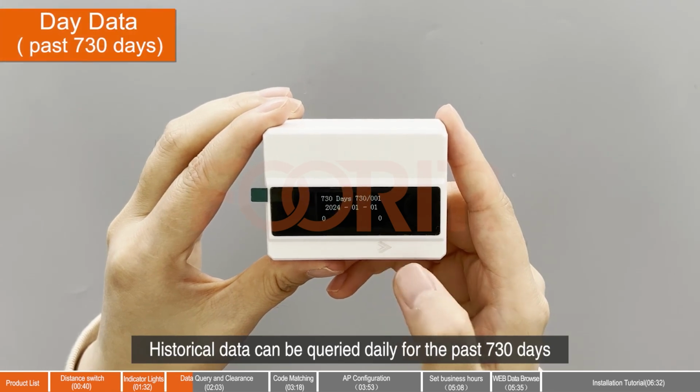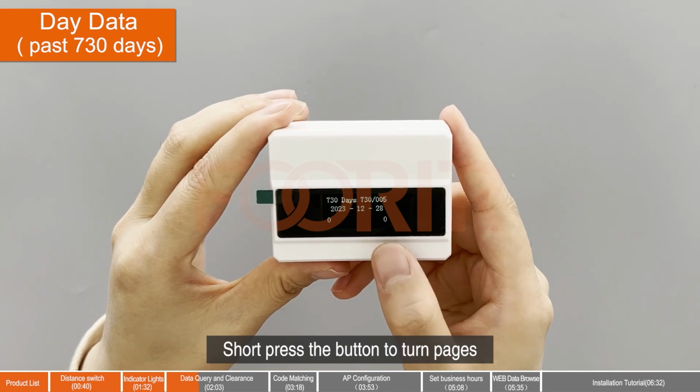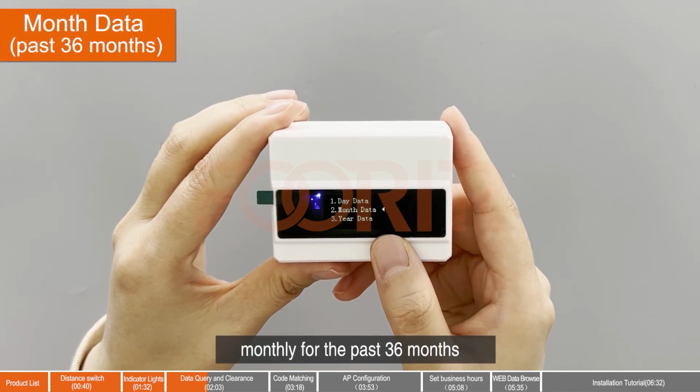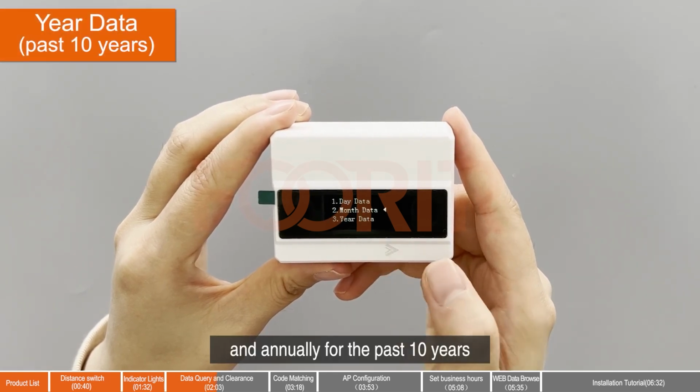Historical data can be queried daily for the past 730 days. Short press the button to turn pages. Long press the right button to end the query and return to the previous page. Monthly for the past 36 months. And annually for the past 10 years.